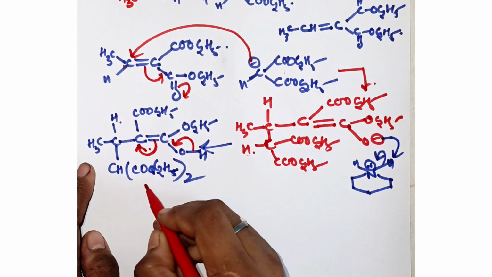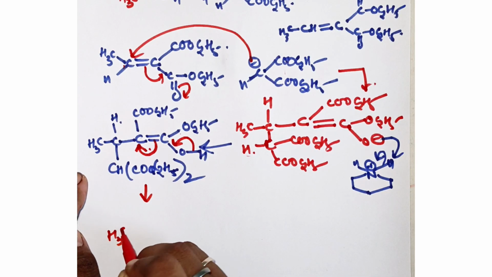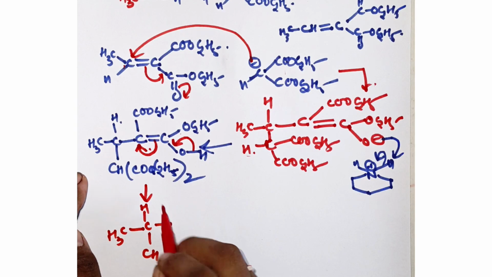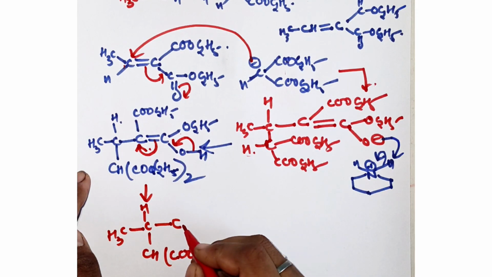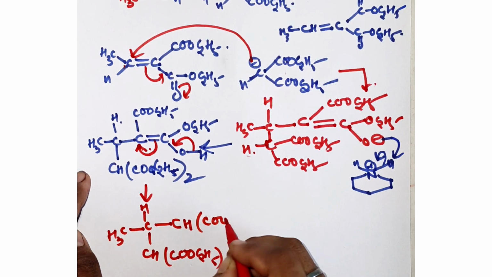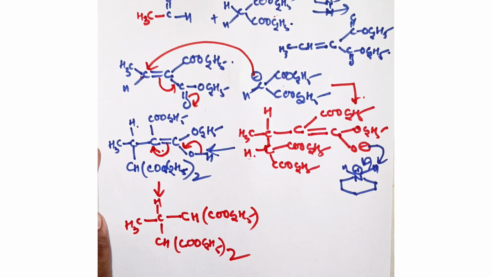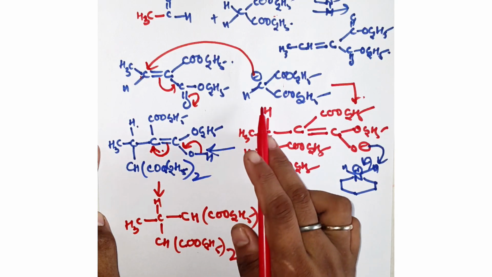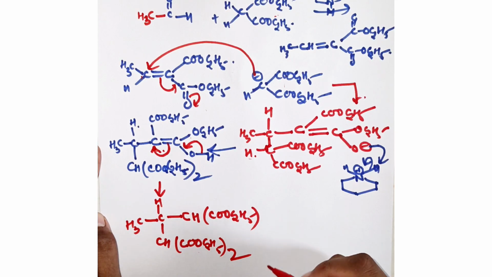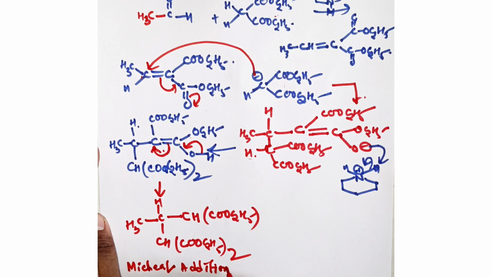So this is the molecule which is forming, the addition product. Here again CH(COOC2H5)2. Here also this is the carbon, and since the H has come out here, it will be CH and COOC2H5. So if an excess of the methylene compound is used, we get this addition as the product. This product is called the Michael addition product. Michael's reaction is also another question. So this is the Michael addition product.